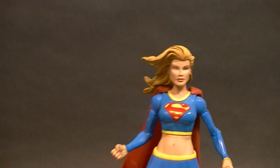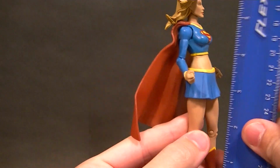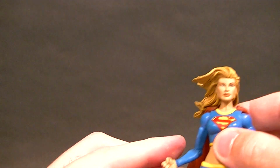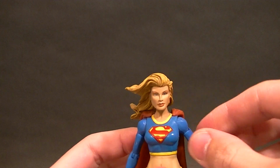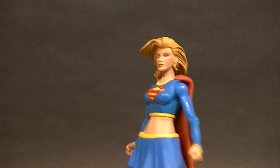There's too many figures to keep everything straight, but this is a very nice rendition of Supergirl. She stands just over 6 inches tall, so she's a little bit shorter than some of the DCUC figures, and I think that's okay. It's pretty appropriate for the character. They did some pretty nice things on this figure.